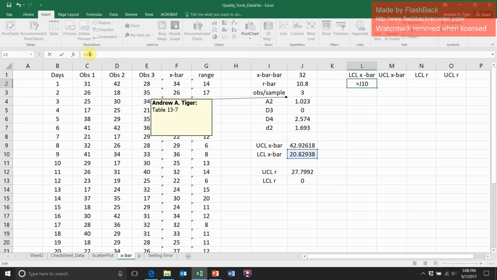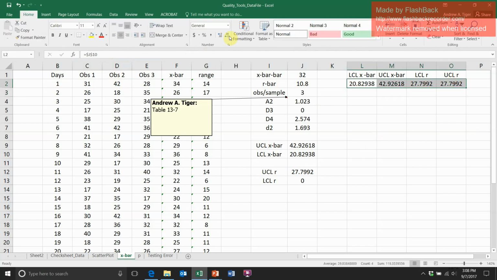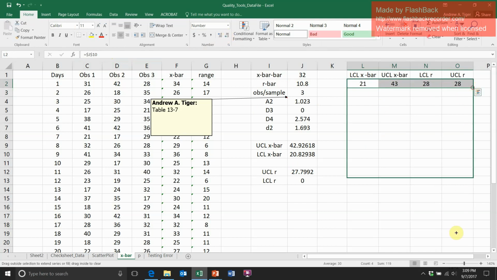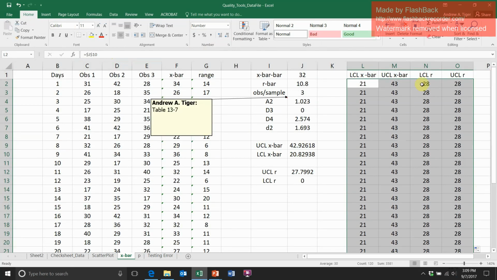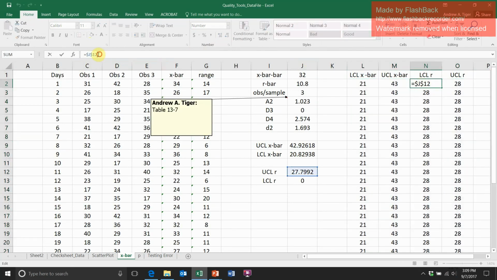I'm going to put some dollar signs around it, so when I copy it down, this is this one, dollar signs. And again, I don't really need to see all those decimals. I'm going to show whole numbers. Copy those down for as many observations we have, which is 30. Whoops, this one is wrong. That needs to be referencing this.